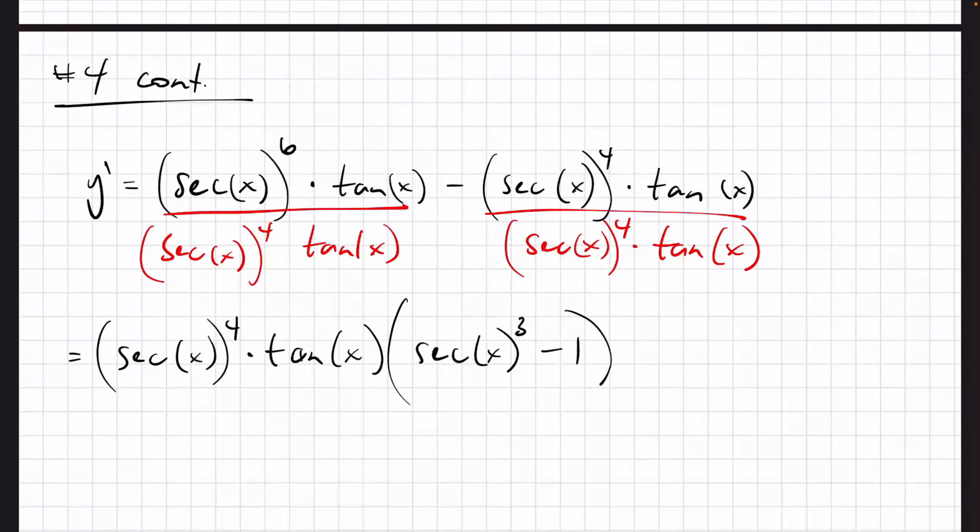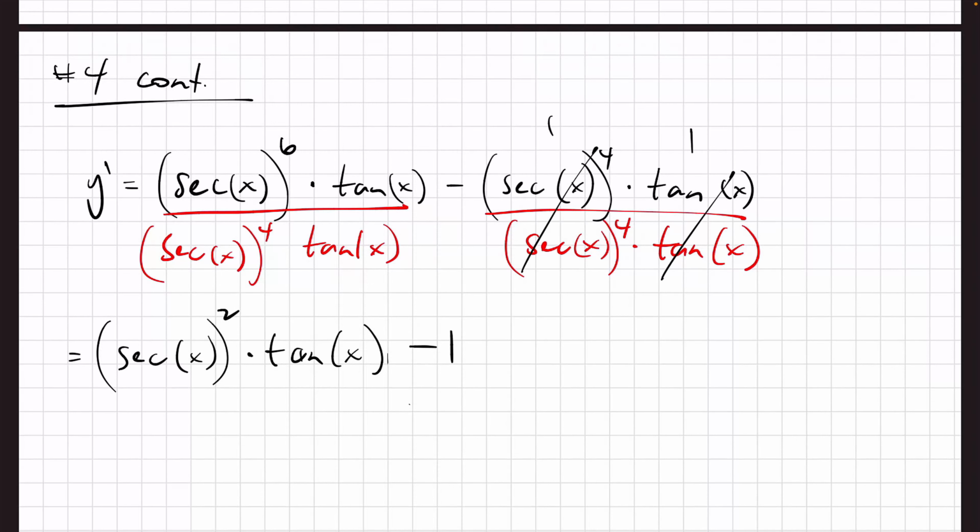This should be 6. So that should be 2. And this guy is nothing. Sorry. I don't know why I wrote that. It's just minus 1, because these guys cancel out and those guys cancel out. They become 1s. It doesn't match the answer, and I don't know why without having to spend more time on this.